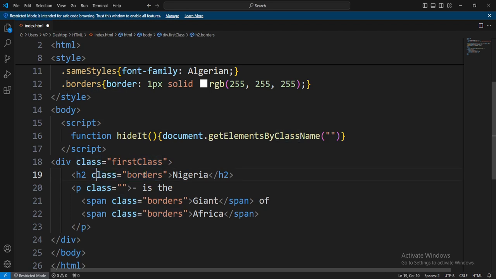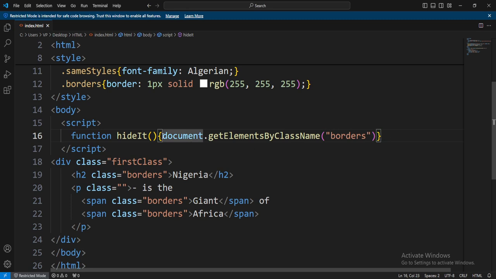This is the class and this is the name, which means class name. So you should understand. We have copied this borders here and placed it inside our document.getElementsByClassName that searches through our HTML elements. So this is all we need to search.